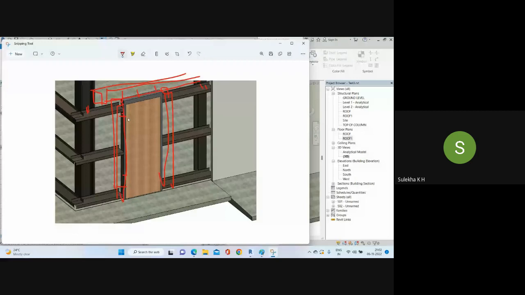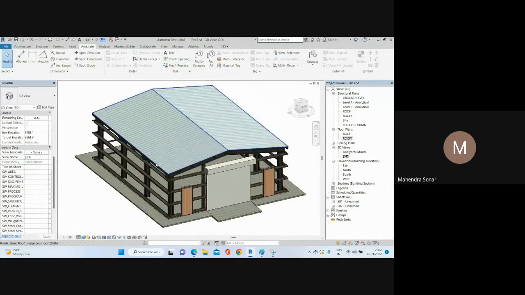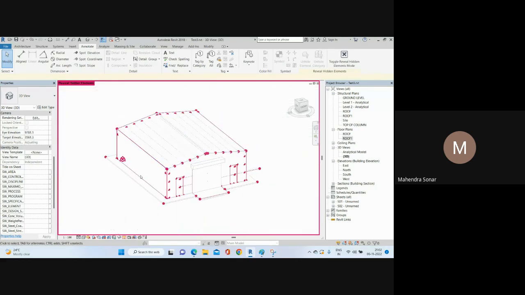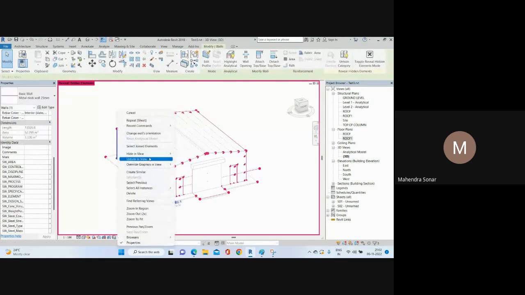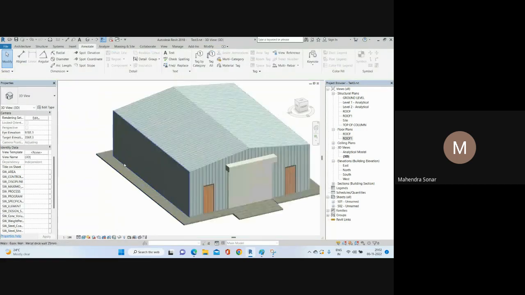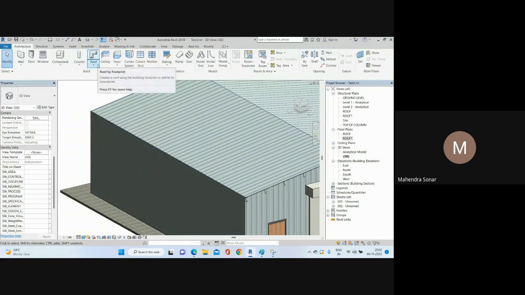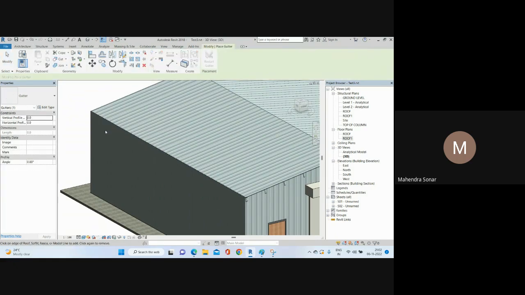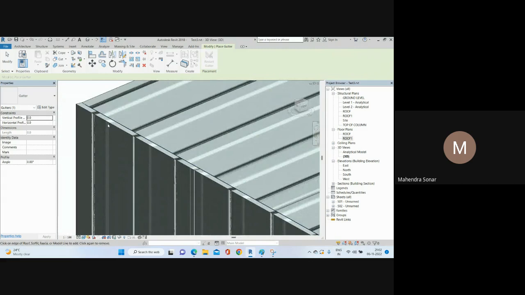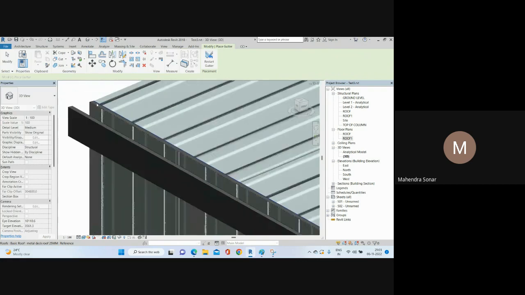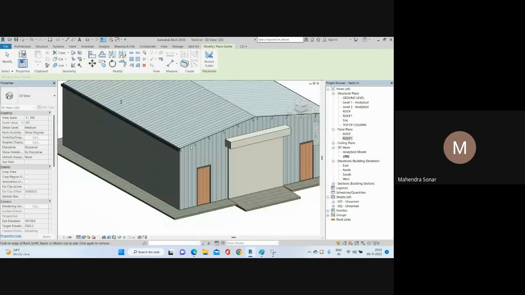How can we add the gutters also outside? Gutters, oh yes, we missed the gutter actually. So what I do, I will just unhide the walls by category, so all the walls you can see. If you go here to the Architectural tab and click Roof, you have the option Gutters, right? Then you need to click the edge of this wall or edge of this roof, so you can see the same thing here.